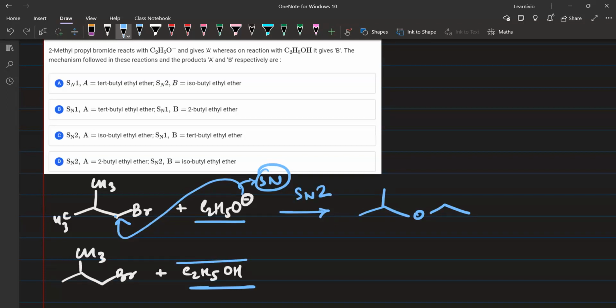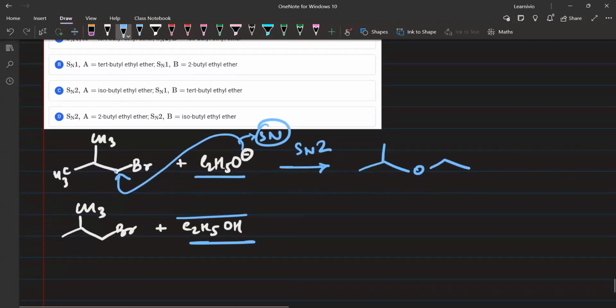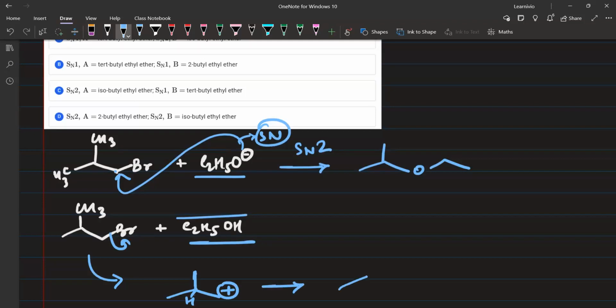Now the C2H5OH is a neutral molecule which is not having any charge. That is why it will have to wait for this molecule to get into a carbocation position. So when it gets into a carbocation position, it will be something like this. You have the 3 carbon atoms, the Br will be removed, and you will have a positive charge. And after the positive charge, there will be a hydrogen atom. Here, this hydrogen will be shifting, and you will get a positive charge here.